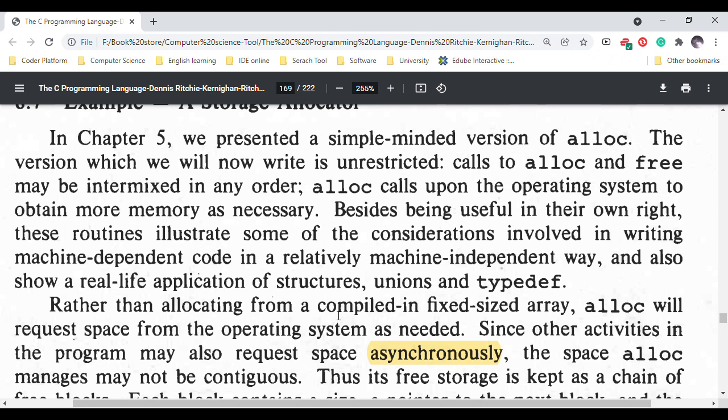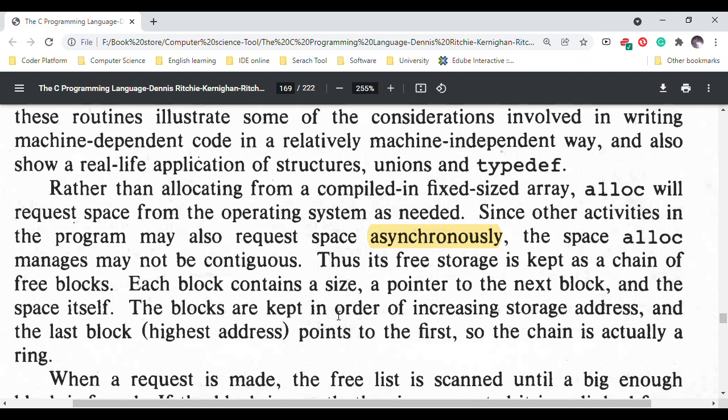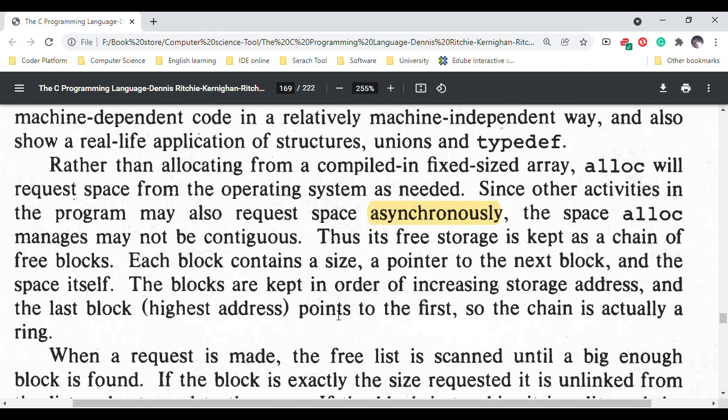machine-independent way, and also show a real-life application of structures, unions, and typedef. Rather than allocating from a compiled-in fixed-sized array, alloc will request space from the operating system as needed, since other activities in the program may also request space asynchronously.